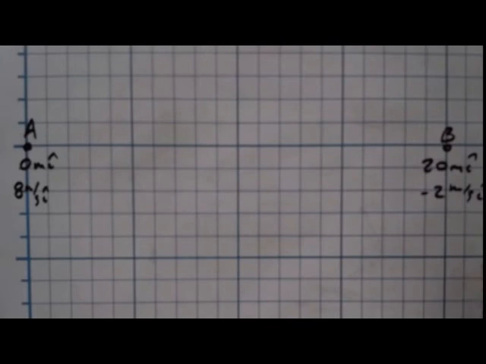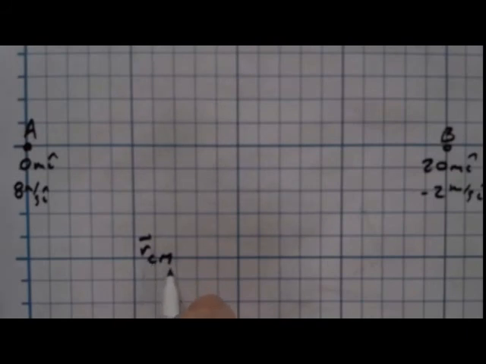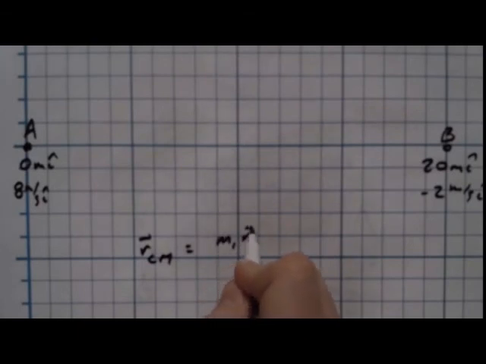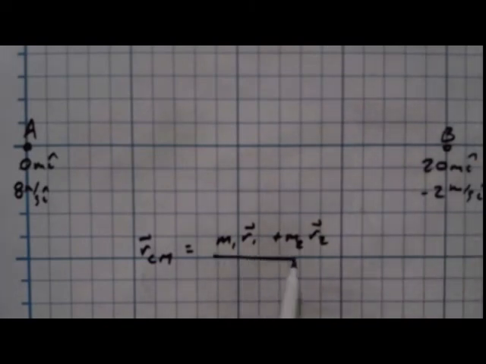I also want you to now figure out what is the location of the center of mass of this system. This has shown up in some of the homework already, so maybe you know how to do this. If you don't, the formula to calculate the center of mass is, let me give myself some more room here. So this is the position vector of the center of mass. For 2 objects, you add up the mass times the position of object 1 plus the mass of the other one times the position of object 2, and then you divide by the total mass.